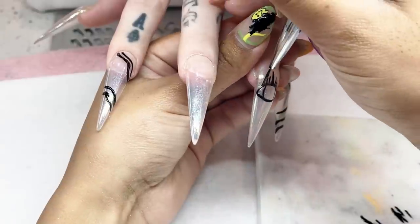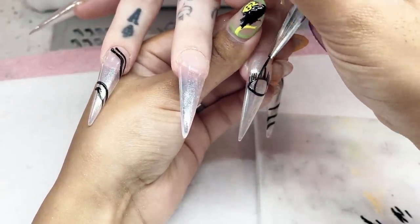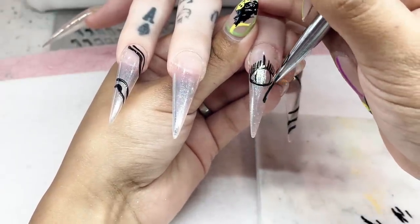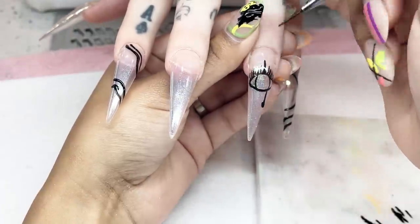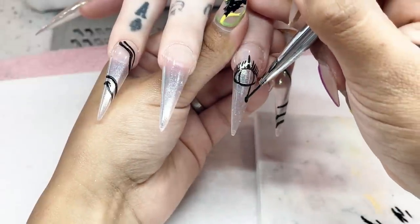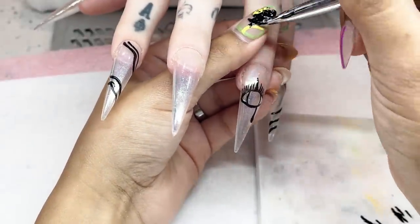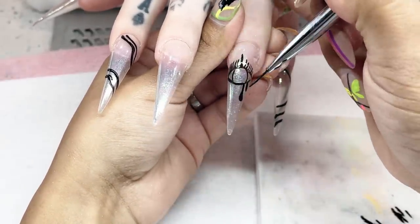So we're just doing the outline of the eye, adding some beautiful lashes, and then we're gonna be doing some like drippy design on the bottom lash. I am using an Inspo photo for this set, so I will leave that linked down below. She did bring in a photo that she saw, loved, and wanted me to recreate. So we gave it our own twist to it, and I absolutely love how it turned out.